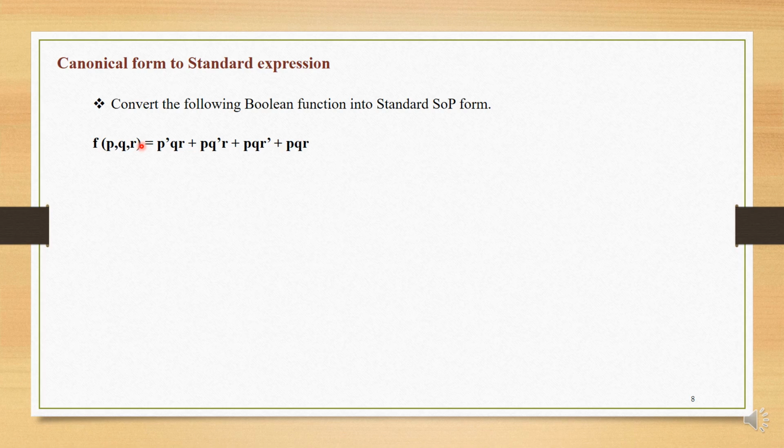The given expression is in terms of minterm canonical form. We say this is minterm canonical form because we have product terms here. Each product term has all the input variables present in the given function. Therefore, this type of expression we call the canonical form, and as we have product terms here, we call this minterm canonical form. Now you need to convert this into standard SOP form. So let us proceed with the simplification. By applying the Boolean postulate x plus x equal to x, let us now rewrite the given expression by introducing two dummy product terms, that is PQR plus PQR, which does not affect the original expression.